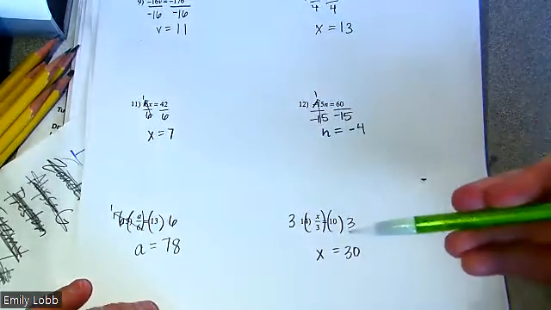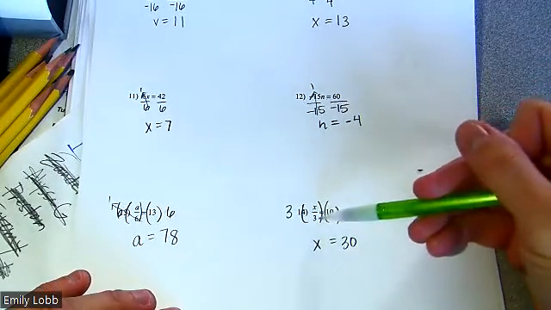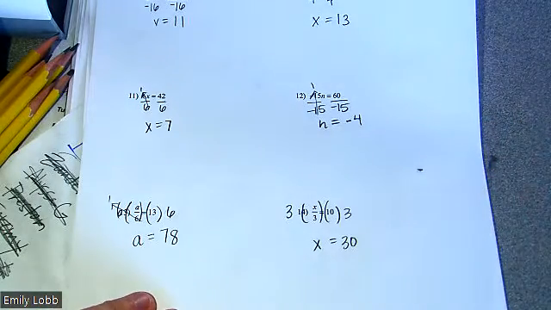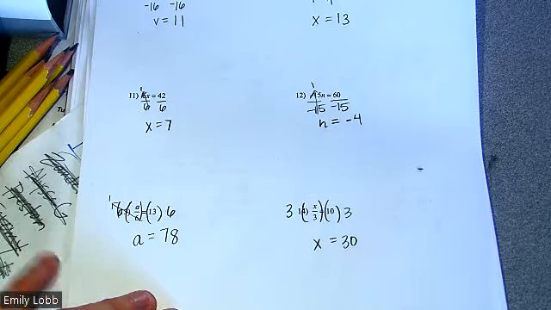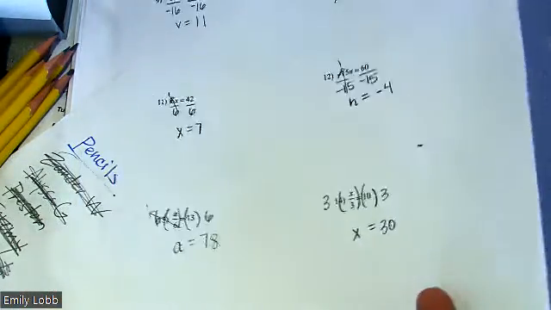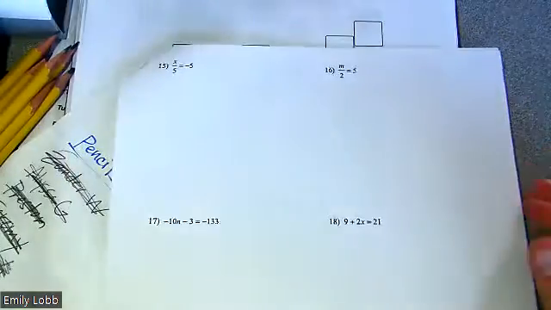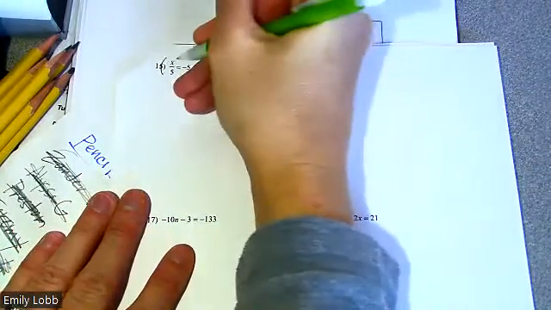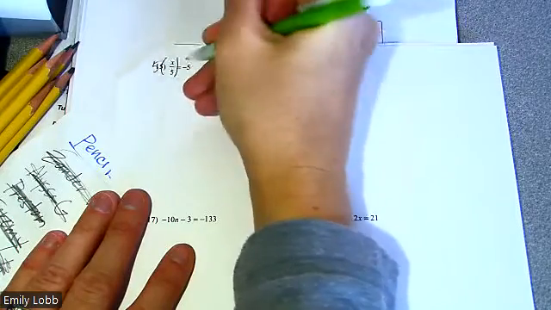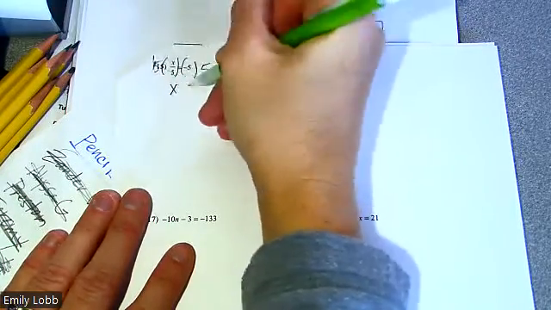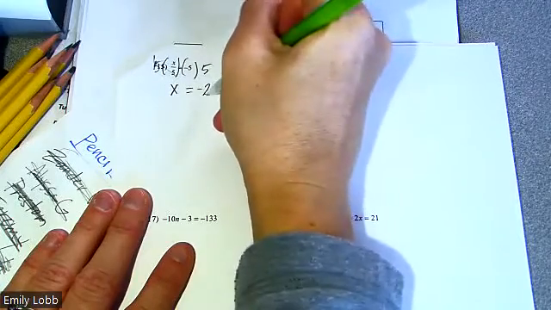And you can always think them back through, right? 30 divided by 3 does equal 10. If you can't think it through when you're done and have it make sense, you're probably not doing it right. So go back to your notes. Chances are we've done a problem just like pretty much all of these. If x is being divided by 5, I have to multiply both sides by 5. This becomes 1x. So just x is equal to negative 25.